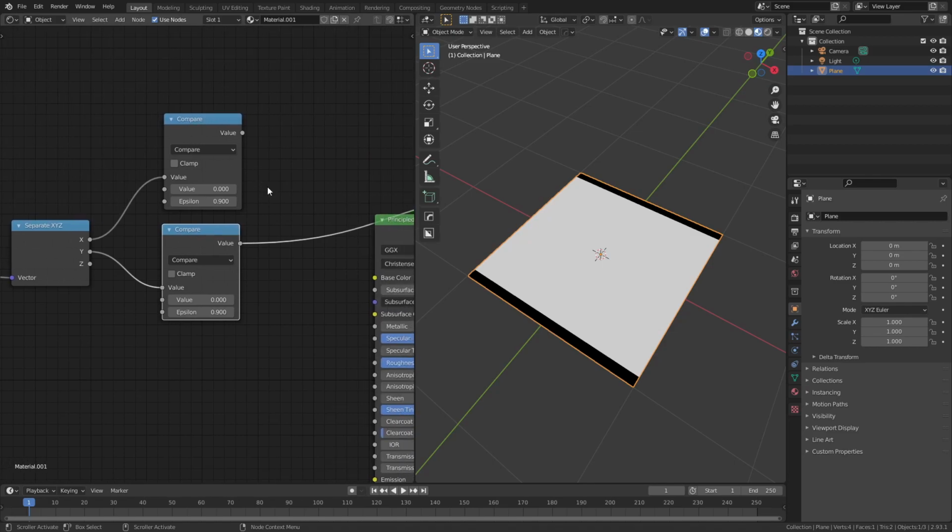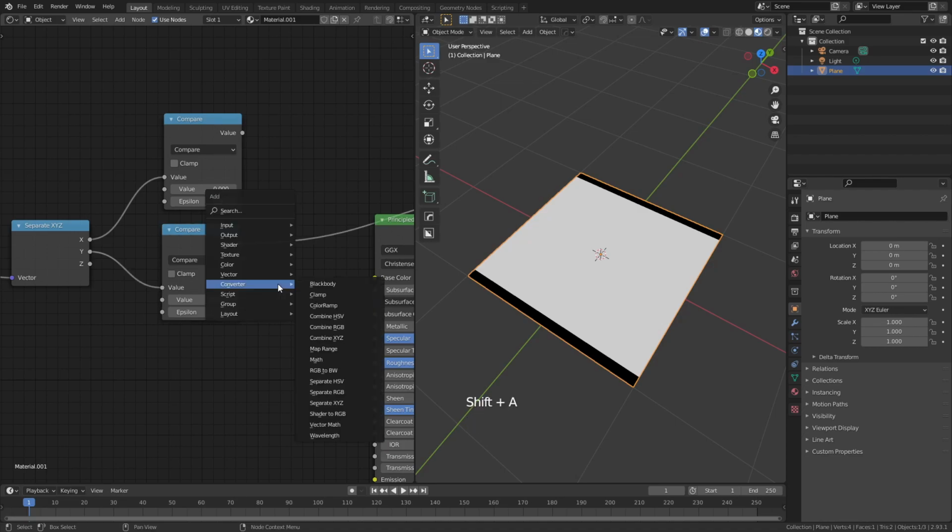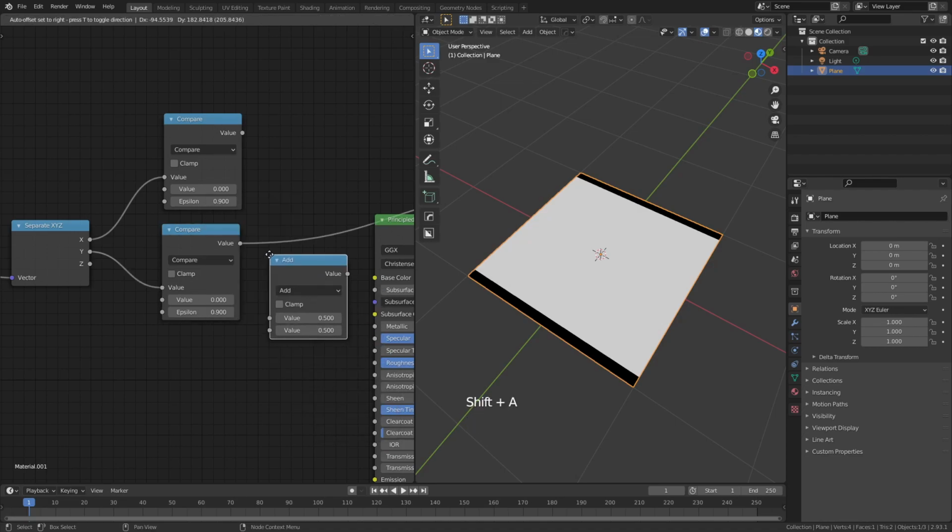Now, one thing to note here is that essentially what we have is a series of black and white values, and black is going to be taken by Blender to mean 0, and white is going to mean 1. So if we do simple math on those values, we can create various different patterns, and that is the underlying idea of procedural textures.